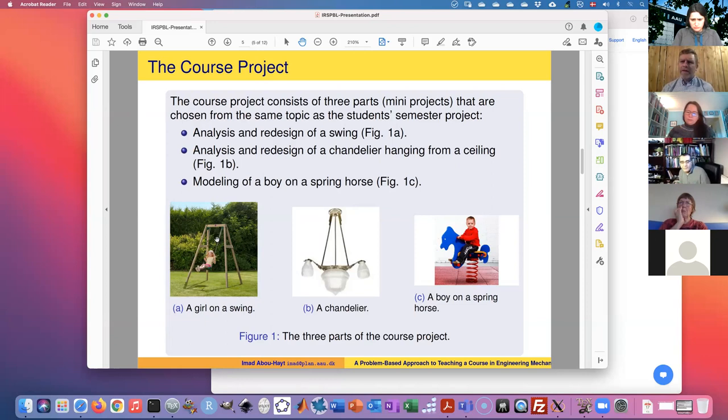The moderator raises Mona's question about time consumption for students who have multiple courses and mini projects alongside the semester-long project. How does student workload balance? Students are more focused on projects than on lectures, so Mona is a bit worried about whether students get overloaded when multiple courses each assign mini projects.